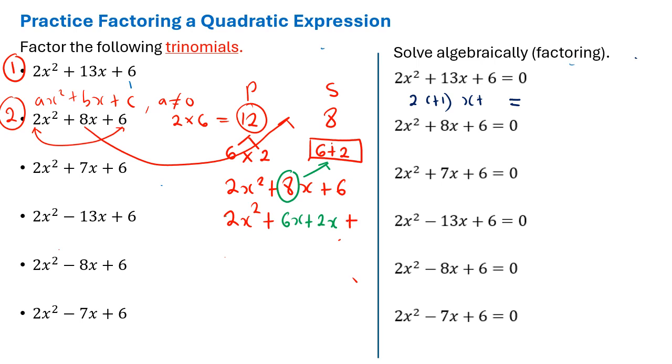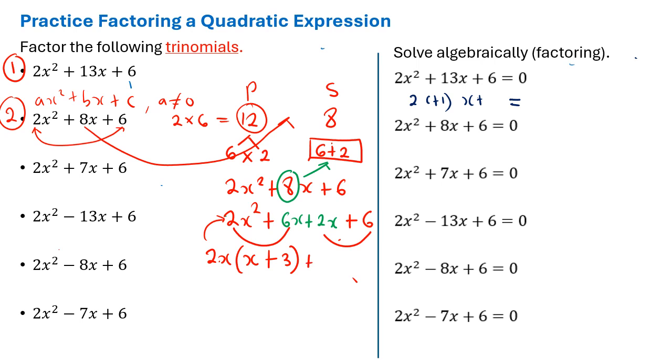I'm just transforming that. Now, instead of having just a trinomial, I've been able to break the trinomial into 4 terms so that I'll be able to carry out my grouping. So now I have 2x² plus 6x plus 2x plus 6. Now I can group this and then factor. For 2x² and 6x, the factor will be 2x because 2x can divide exactly into 2x² to get x, and 2x can divide 6x to get 3. Now I have positive 2x and positive 6.